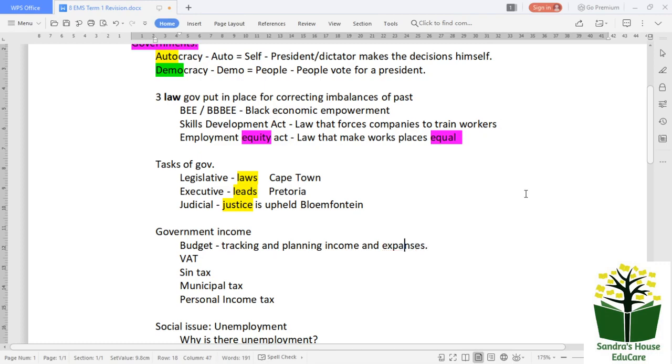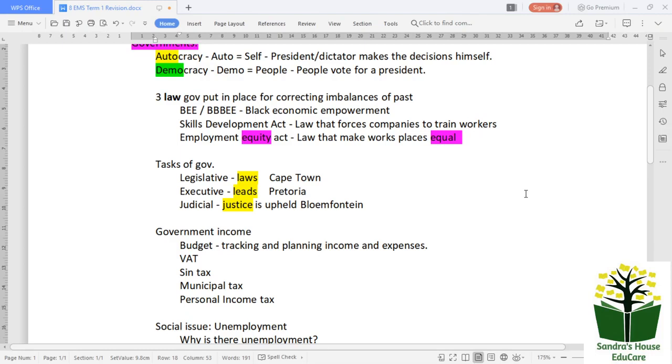We're having a look at what money is going to come in and how we are going to spend it. If you make a personal budget, you look at what money you get in every month and what you are going to spend it on, so that you've got enough money to do everything that you need and want to do. It's planning and also tracking the income and expenses as you go along.